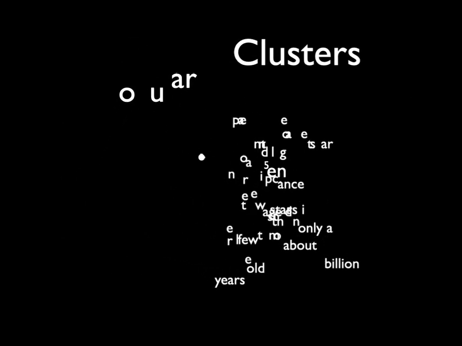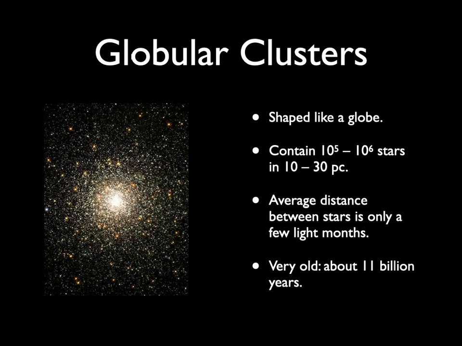Let's turn now to globular clusters. Okay, these are shaped like a globe, hence the name, right? They're spheres. Now, in terms of size, they're roughly about the same size as the open clusters are. Now, the difference is they contain 10 to the 5 to 10 to the 6 stars in that same space, or a little bit more. So these things have way more stars, like way more stars are packed into the same space.